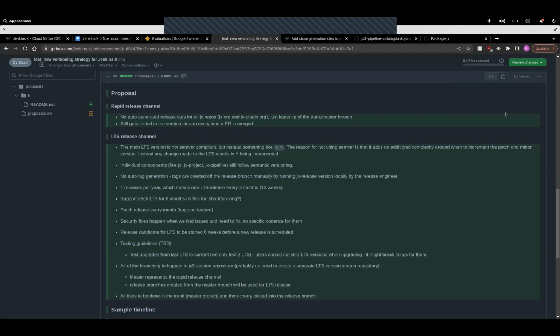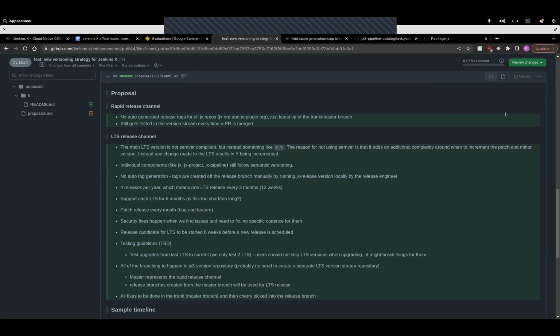So every LTS gets its own release branch. Right. So then how do I automatically have my cluster go to the next LTS? I guess we can always change the JX GitOps upgrade to say the version, and then you just say LTS.2 or something, and you can always go to the next version.